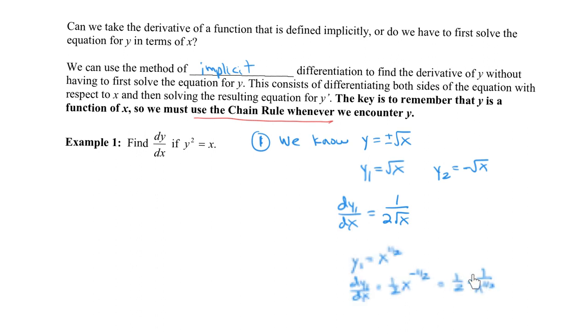And then you just multiply straight across, and instead of the 1/2 power, write a radical. So we get here, okay? We could do the same thing with the derivative of y2 with respect to x, and we'll just get the same thing with a negative. We get negative 1 over 2 times the square root of x.